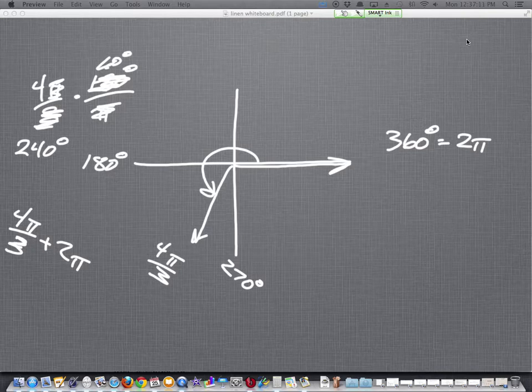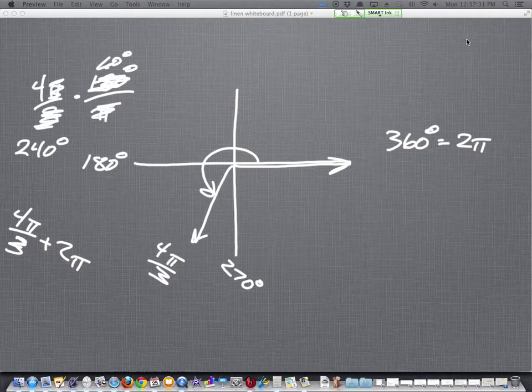Why are you doing that? If you have 240, why wouldn't you? Because I want the answer in radians. If they give it to me in radians, I want the answer in radians. If you want to find the two in degrees and then convert those to radians, you can do it that way. I would rather take it in radians and then from there find the other two.